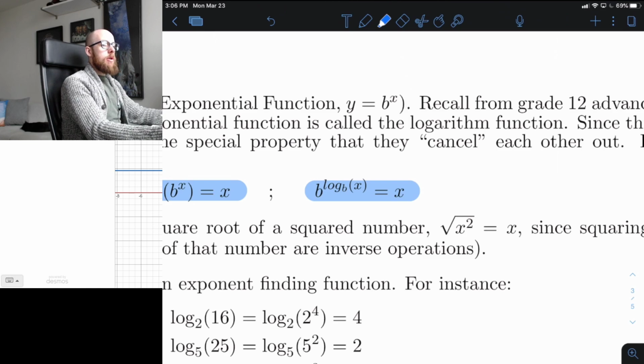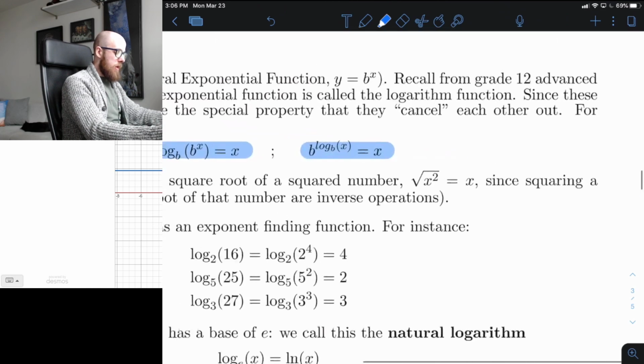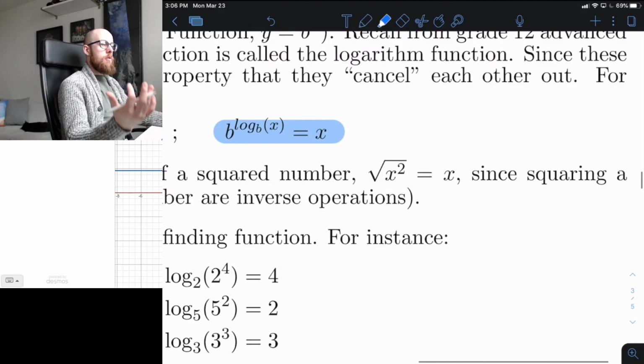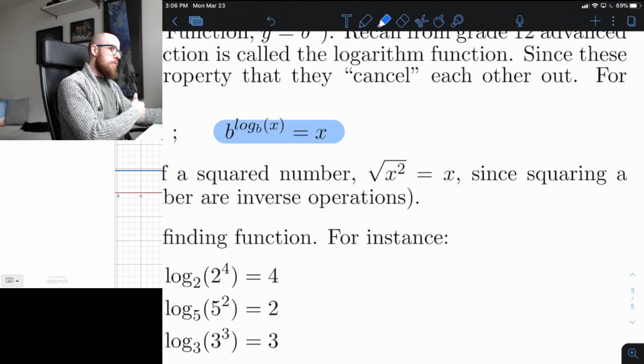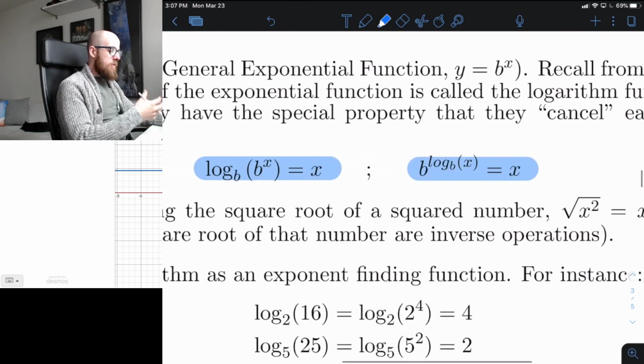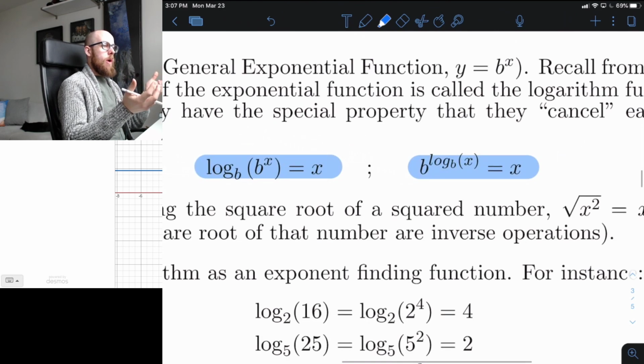So you can think about this with an example I put here. If you take the square root of something that you just squared, you get back to the same thing. If we take 4 and square it, we get 16. Then if we take the square root of that, we get back to where we started, 4. Exponentials and logarithms work in the same way. If you do one, then the other, you're basically just undoing what you've already done.